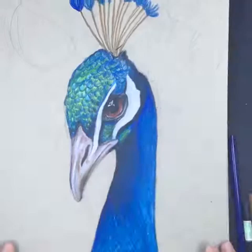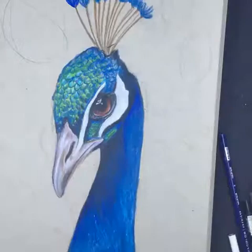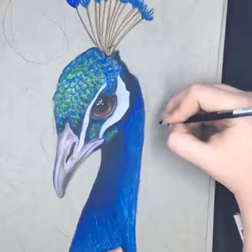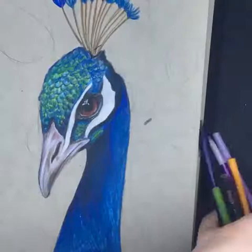Now for the back feathers. I think this is probably going to be one of the best parts of this video because it's so colorful, coloring in a peacock's feathers. So I'm going to start by coloring in the tips black, because that's what they look like. Hold on, excuse me as I move my pencil stash.